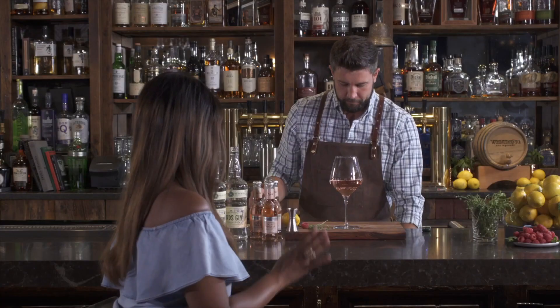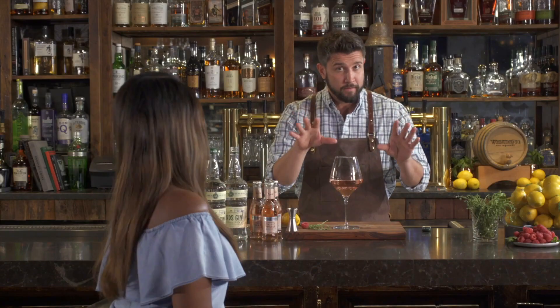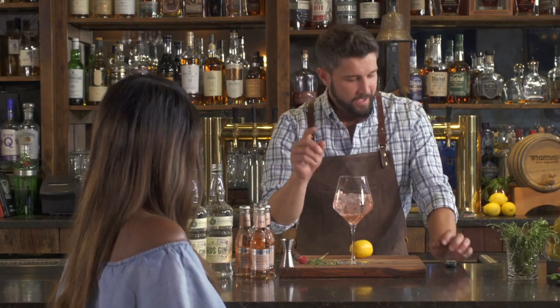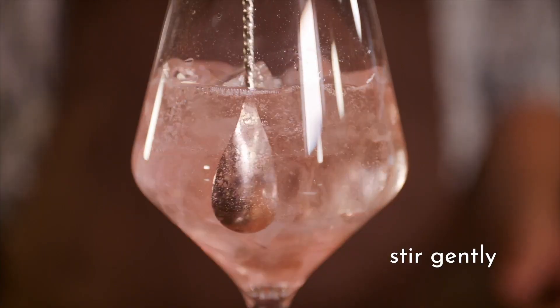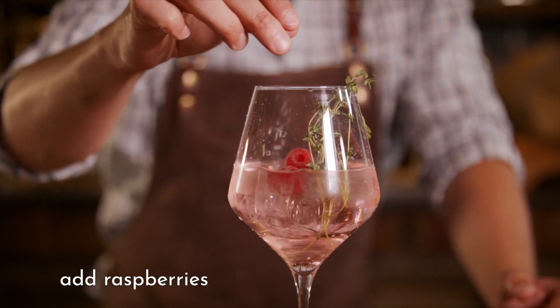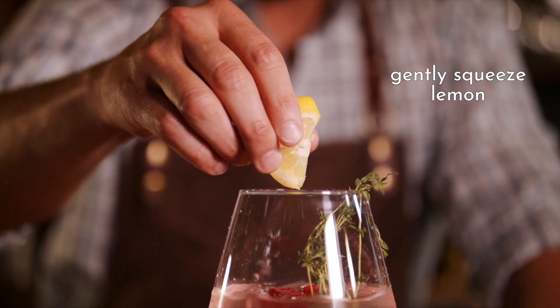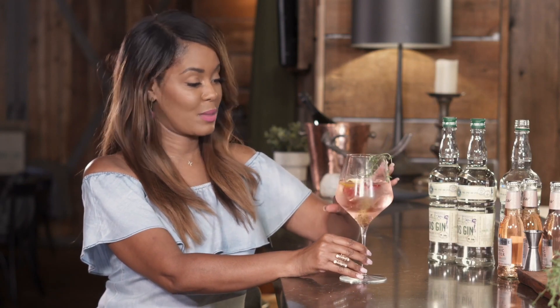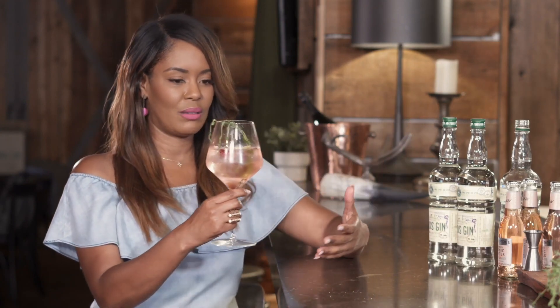Look, it's already beautiful — the color of it! Then I'm going to gently add our ice. You can add as much as you prefer, half to three-quarters full. It's so pretty, I can't wait to taste it! Next I'm going to give it a gentle stir, just a nice little mix. Then I'm going to put some thyme into this drink — I'm going to make it fancy for Julie. Then I'll put my raspberries in — three raspberries. Look at how gorgeous it is! I'm just going to give a little tiny squeeze of lemon, nothing much, so you don't overwhelm it. That really kicks up the botanicals with the thyme and the raspberry, and you've got that little kick of citrus with the lemon. This is totally done and ready to taste!